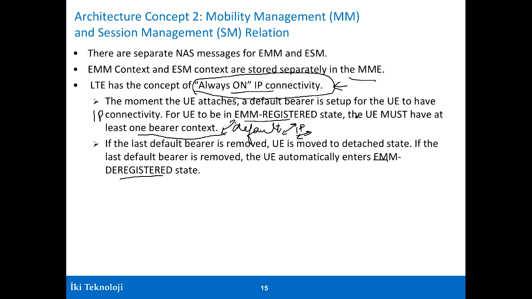And so you have this kind of a relationship. One thing to keep in mind is that what we are talking about here of an always-on IP connectivity is for LTE specifications up to release 12. If you are looking at LTE specifications, bear in mind that it is better not to look at release 13, because a lot of changes came in from IoT, where there were some designs that said that I didn't need an always-on IP connectivity. So if you look at release 13 specification and you look at this video, you'll be saying that I'm lying. I'm not actually lying, but I'm telling you the truth for until release 12.